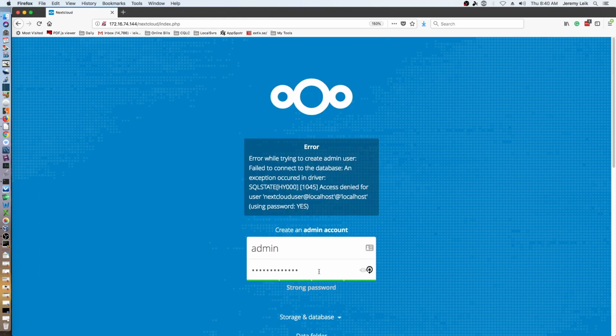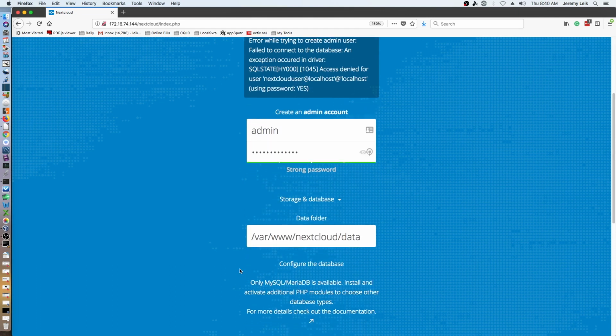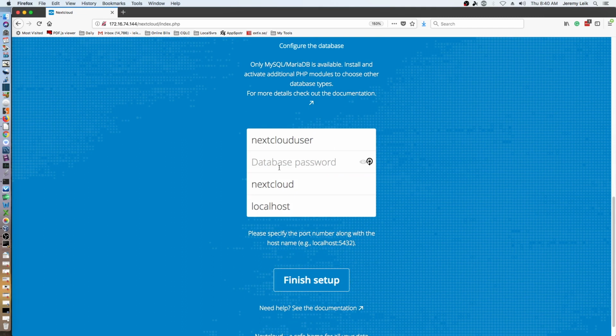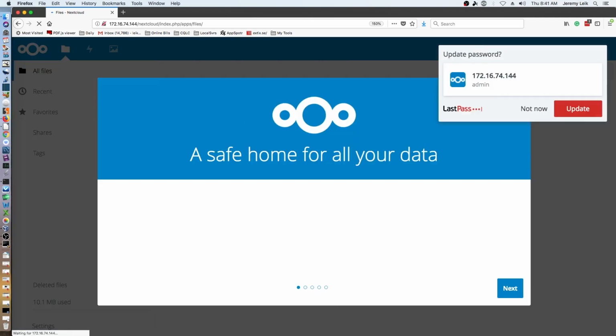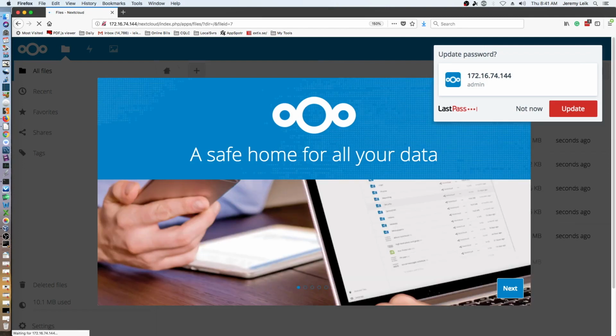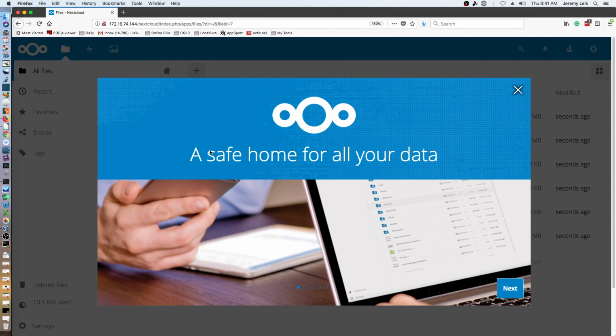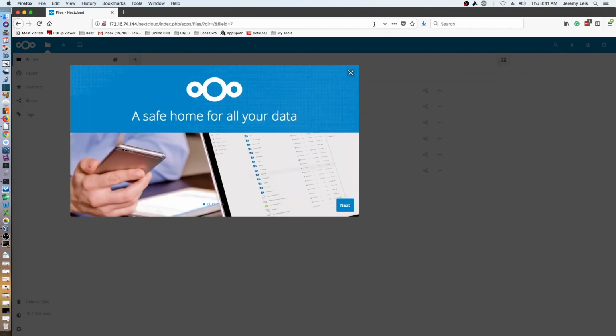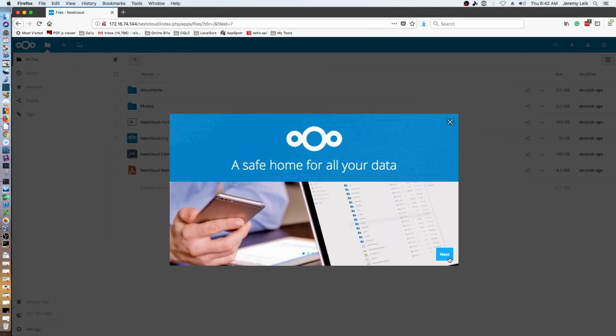Admin account, password to create that account, and the user specified in the database config without at localhost, and database password, database name. All right. We have a safe home for all of our data. Let's resize that. And we'll do next.